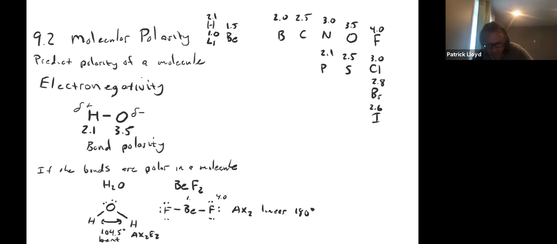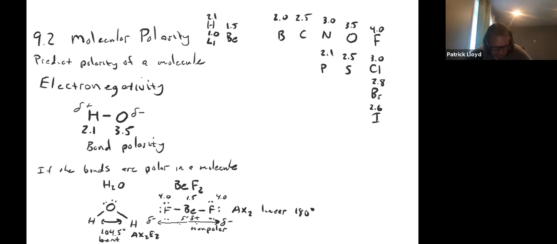Here's what happens. Fluorine has an electronegativity of 4.0. Beryllium is only 1.5. So you have polar bonds, right? That's pretty obvious. That's a big difference in electronegativity. But here's what happens. Electronegativity differences, or polarity, polar bonds, they add up as vectors. So you have a negative on this side and a positive on this side. And then the other bond goes like this. You have a negative on this end and a positive here. So those two bonds, the polarities actually cancel. It's vector addition, essentially, is what happens. So the beryllium fluoride, because those two vectors cancel each other, overall it's nonpolar.